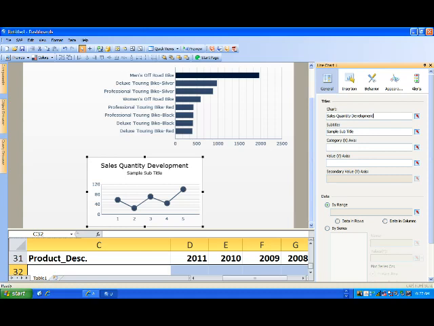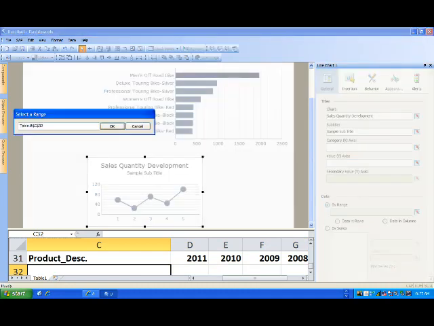You want the subtitle to be for the specific product, which is in cell C32. So I highlight 32 and click on the subtitle.